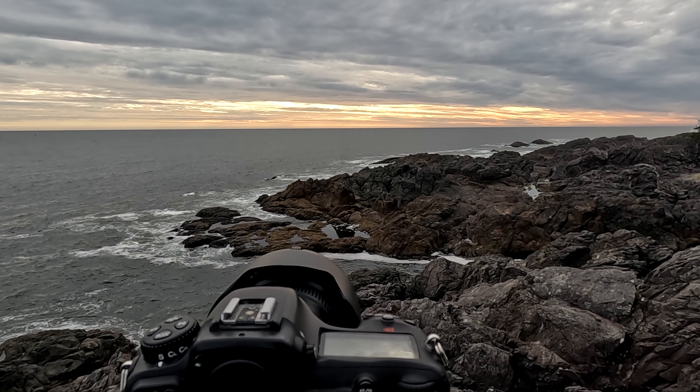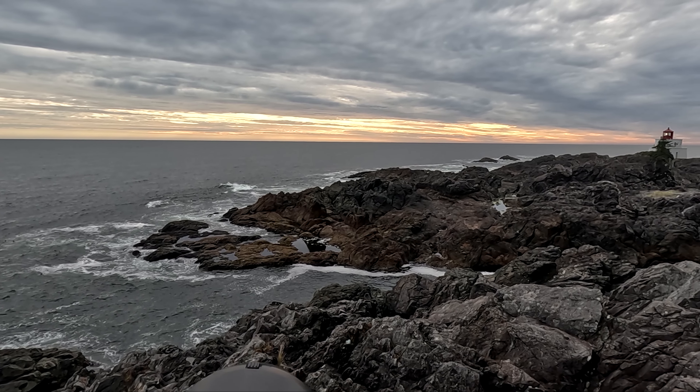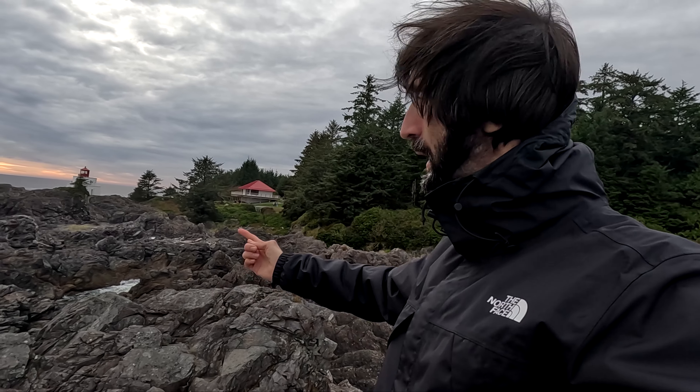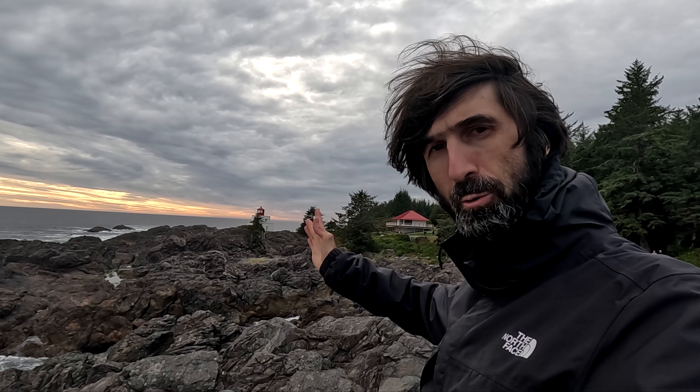Right now I have only the CPL on and I have to time the light of the lighthouse — it's pretty tricky. Yes, I got it! Now I'm on the 70-300mm, and composition-wise I have the lighthouse on the right side of the frame because I want to show everything on the left — reading the ocean and the cliffs. I'm not interested in those trees; I'm more interested in the coastline, the rugged cliffs, and those waves pounding the shore. Because the sunset light is a bit more on the left side, I framed the lighthouse on the right to reveal more of that scene.